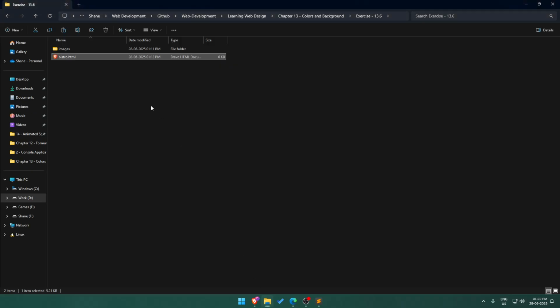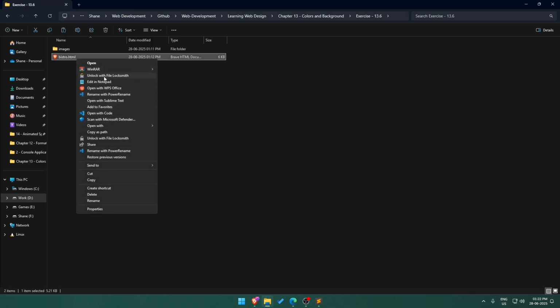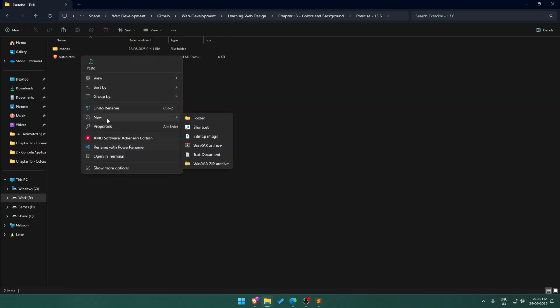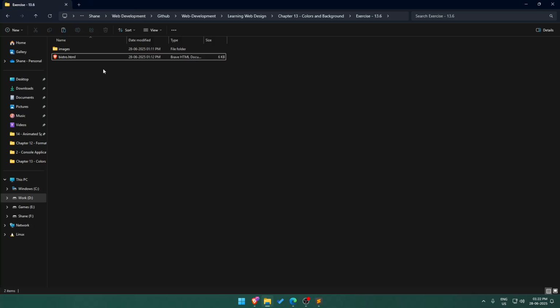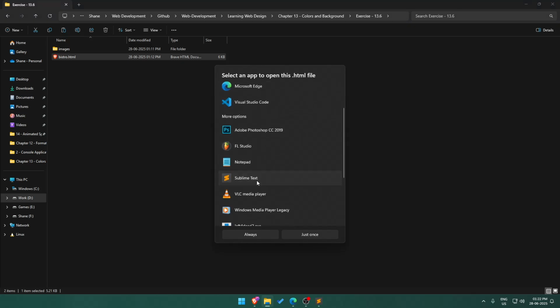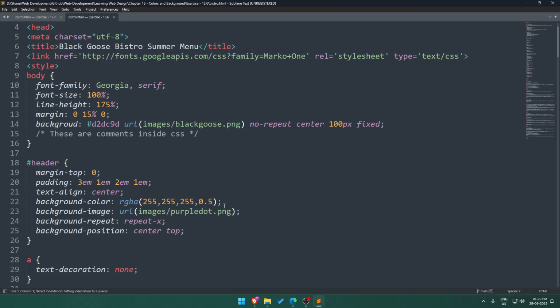There's 37, right? Okay. Show more options. Open with. I forgot to provide a background color for the body.